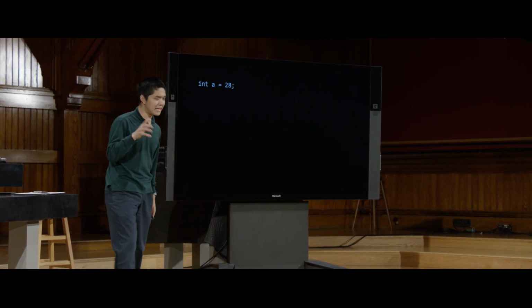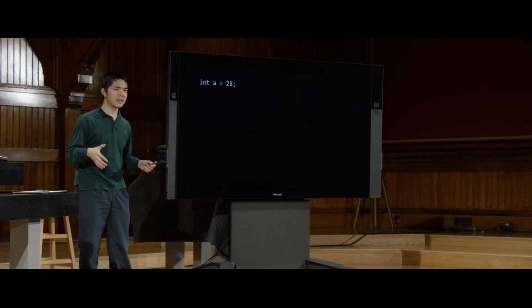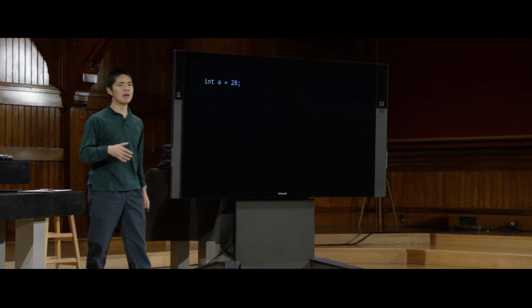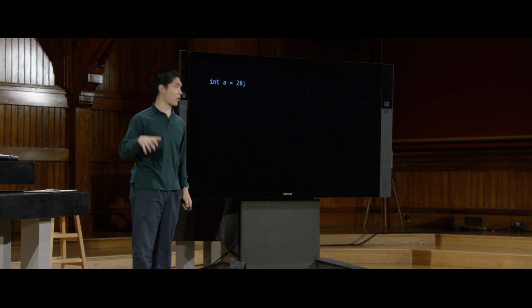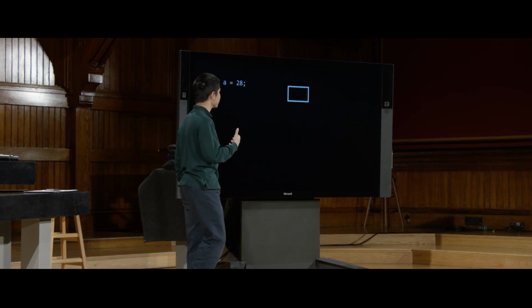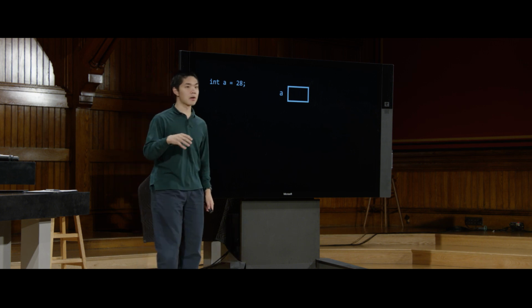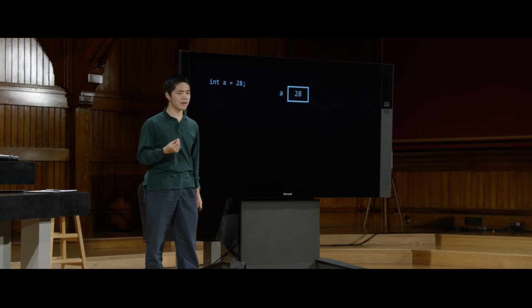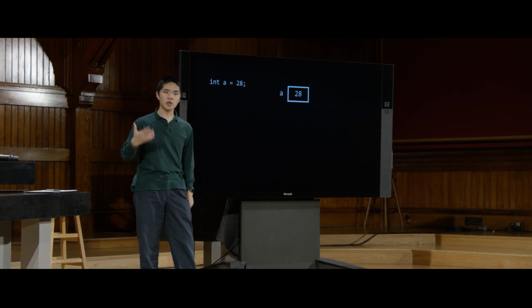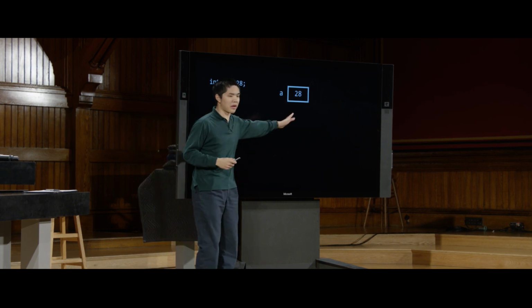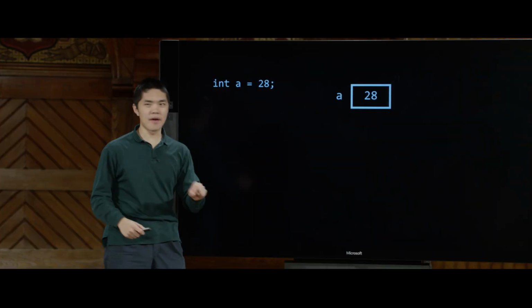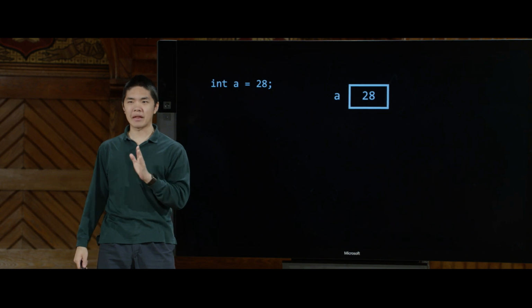When I say something like int a equals 28, what's actually happening inside of my computer is I'm saying, all right, I need a variable to store an integer. So here's a place to store an integer. That variable has a name. It's called a. And inside of that variable, I'm storing a value, in this case, 28. But the one new thing that we're introducing this week, because this is all stuff that you'd seen previously, is that every location in memory has an address.